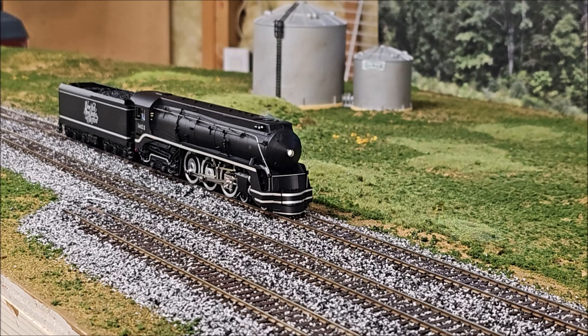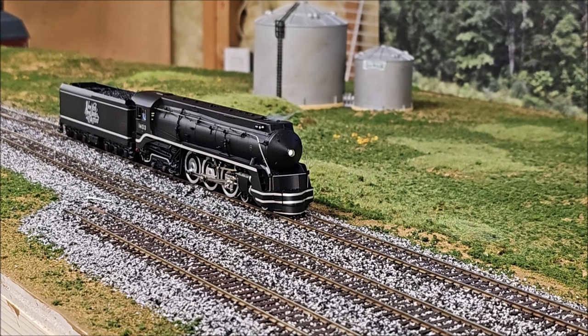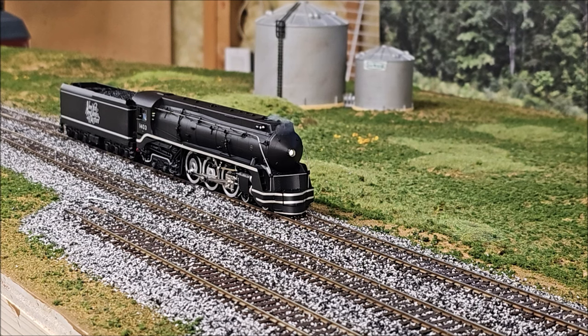So you hear the engineer go up to the locomotive, the ballast under his feet, gets in the cab, starts turning knobs, dynamo spools up, headlight comes on, and then the smoke starts. So, pretty cool.